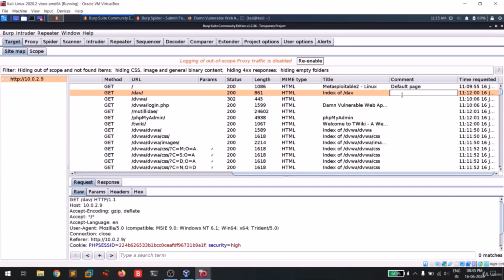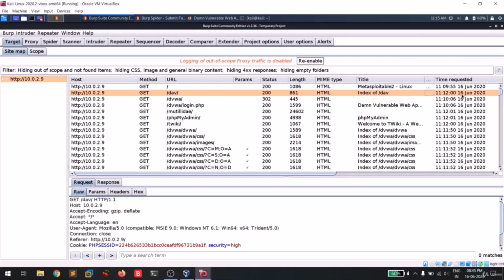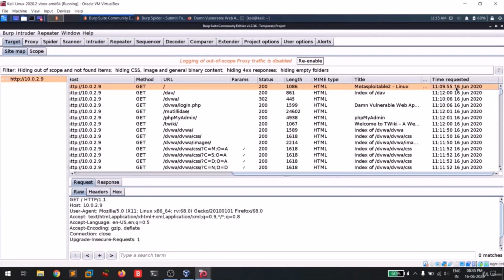Just by double clicking on this, enter the data, hit enter, that's all. And you can see the time when we requested this. Burp Suite is really nice, it manages to timestamp everything. It's showing some wrong time because of my VM, but anyhow, it is gathering all the timestamp details of when we sent the request.